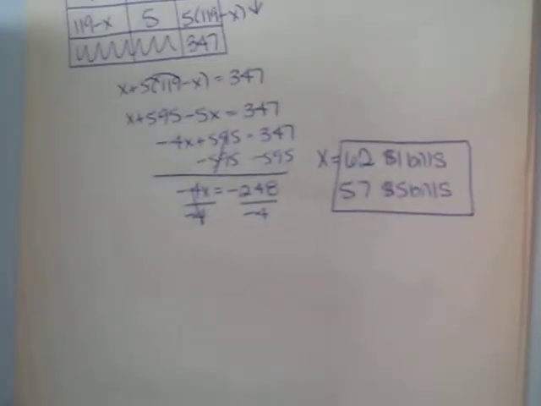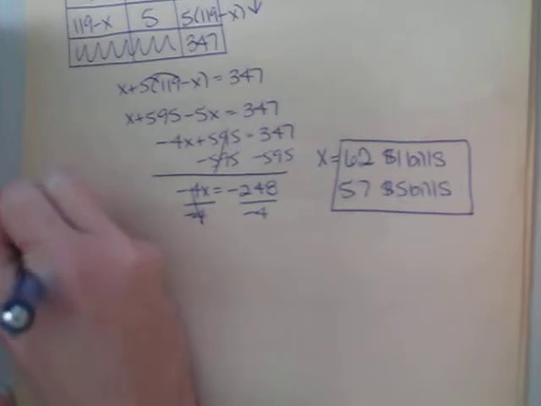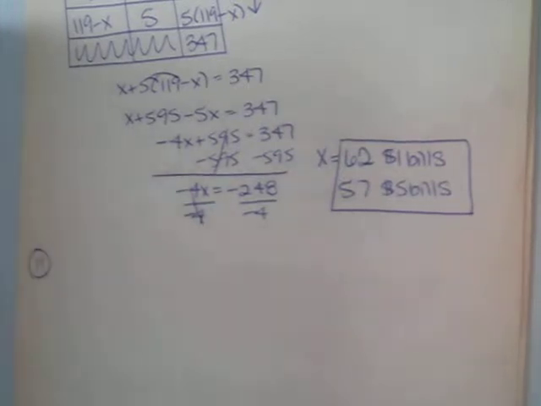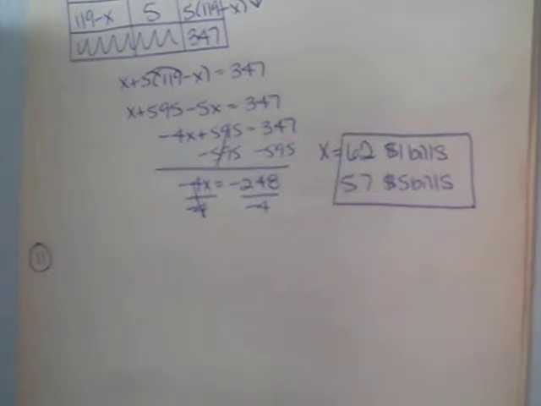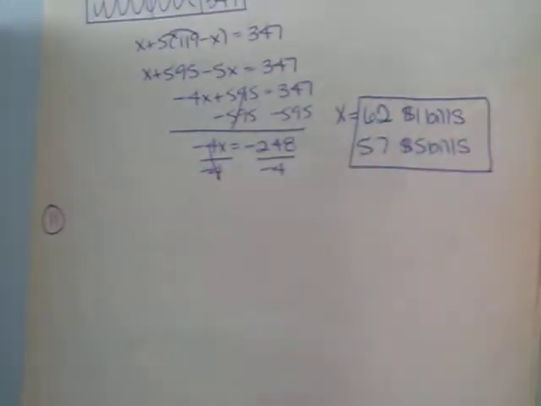Okay, our last example for objective number 1 is question number 11. Take the time to pause the video, try the question on your own, or follow along right now. So number 11 is on the top of page 93. In 2012, general admission to the Art Institute of Chicago cost $18 for adults and $12 for children and seniors. If $22,752 was collected from the sale of 1,460 general admission tickets, how many adult tickets were sold?